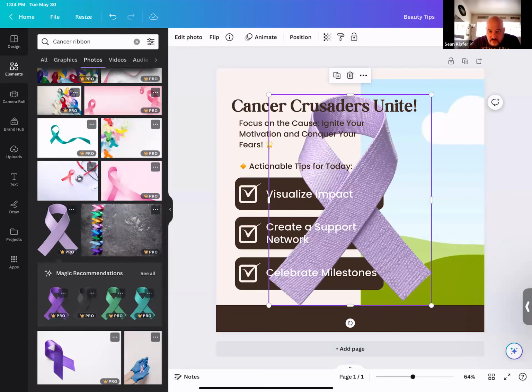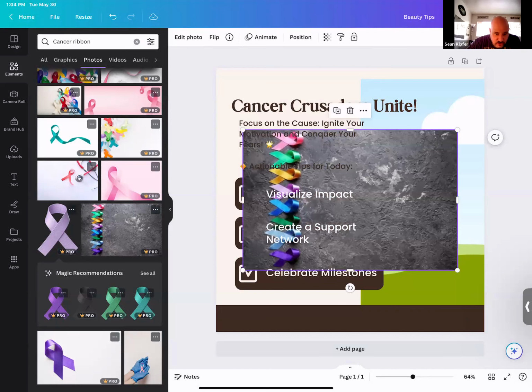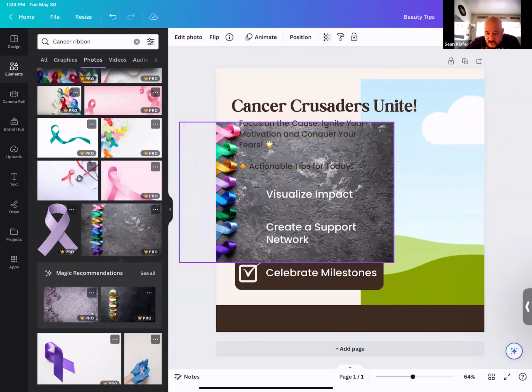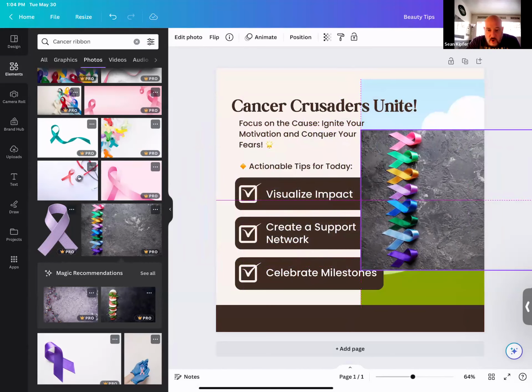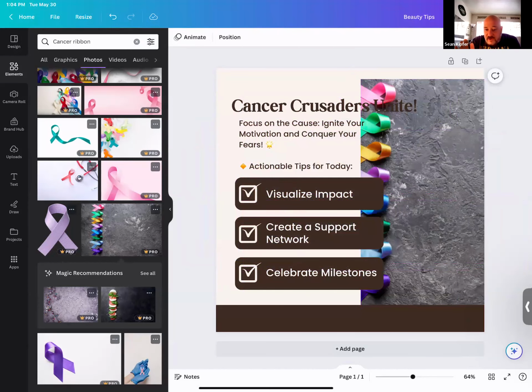Let's try this one. Get rid of that one real quick. Do you see the one that's next to it? Click on that one. I'll show you what you can do with this. Okay, now here's what you're gonna do. Drag this over to the left. Drag that into the pot. See where it's got the cloud and the green, or to your right, excuse me, to the right. There you go, let go. Oh, go back. Drag it back to the right. There, let go. Okay, now see how it filled the whole thing?